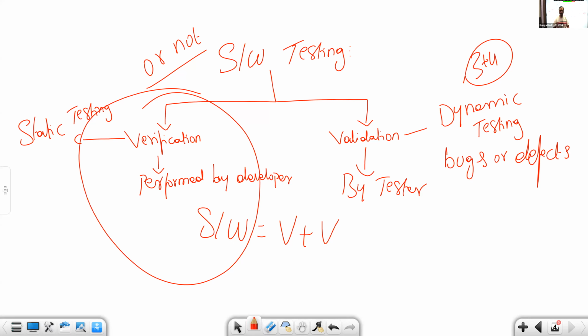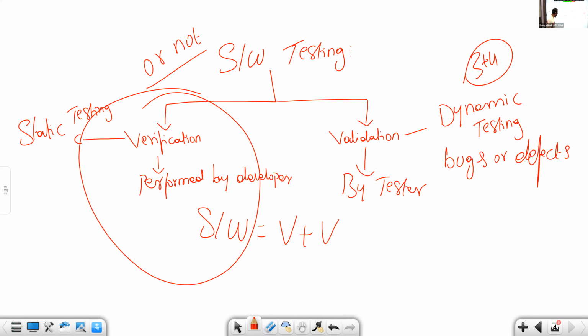Because as a tester, we are like an end user. We are going to work like an end user. Who is an end user, you know? The customer who is going to work on our product is called an end user. You are working and testing like an end user, from the end user's point of view, not from the perspective of a developer or somebody else.